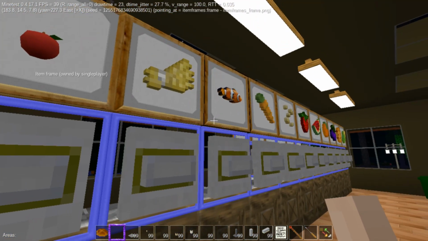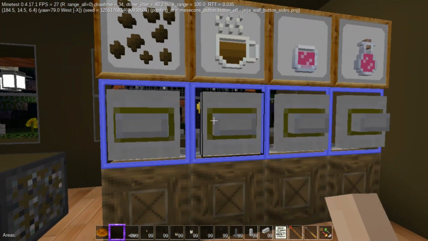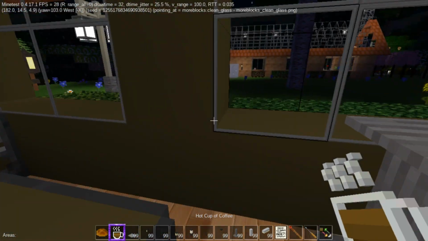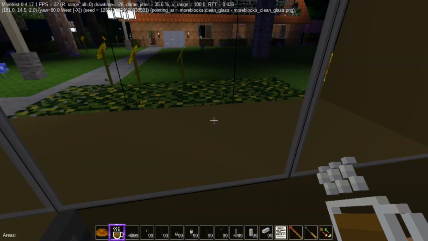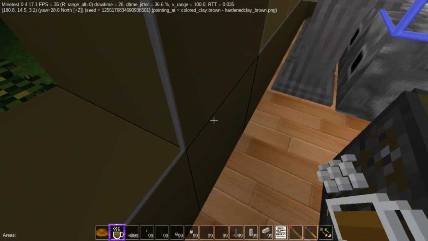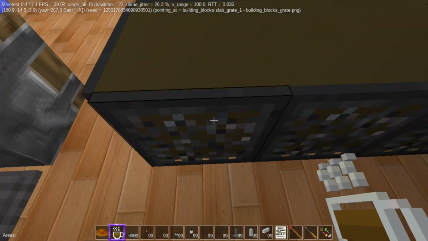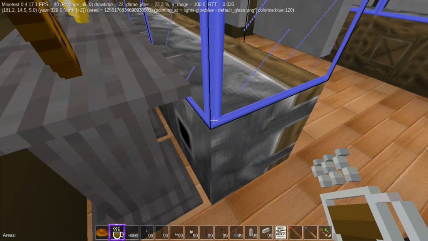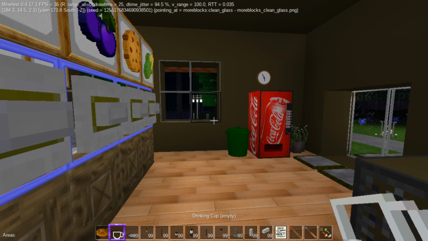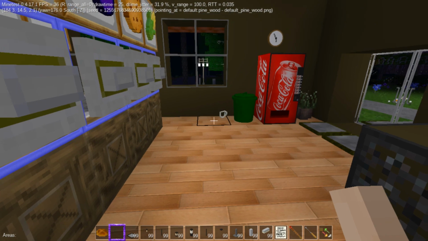I also have wheat and other things. And I need a cup of coffee. Cool. Got my coffee. Oh, here's the panels. So the same thing the one person used for the Citadel. And all that is, let me drink my coffee. There we go. And let me get rid of my coffee cup. I'll just throw it on the floor there.